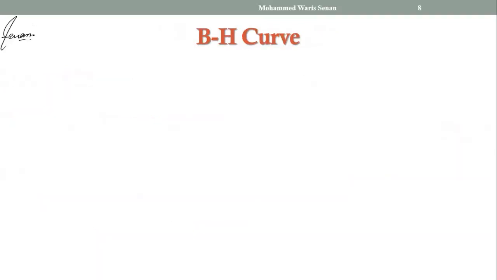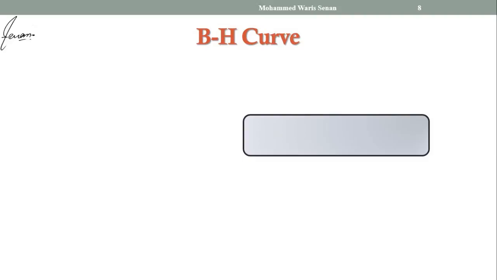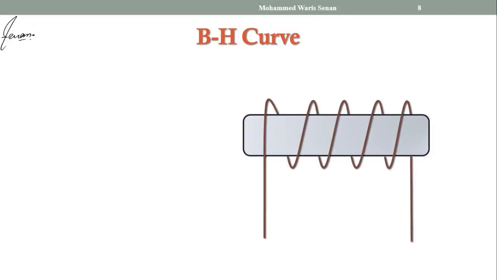let us discuss some of the points related to how we can place a magnetic material inside a magnetic field. Let us take a magnetic material. Suppose this is a magnetic material, just shown on screen. If you wrap a coil around it like this and apply voltage across the ends of the coil, a current starts flowing through the coil. Due to this current in the coil, a magnetic field will be developed.